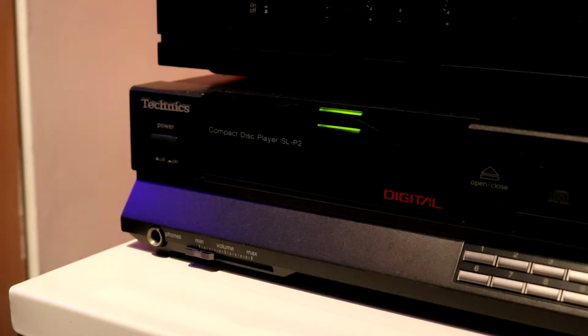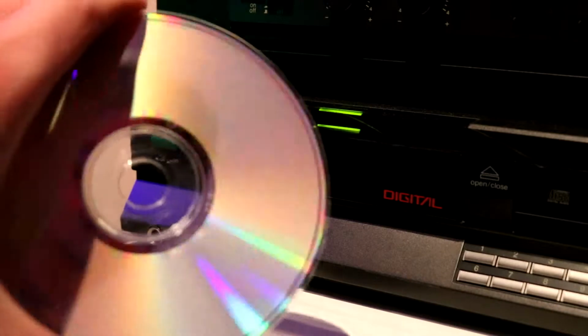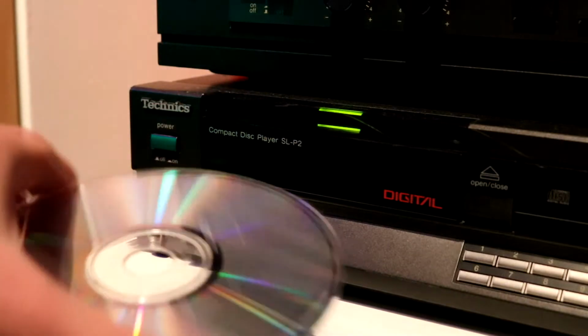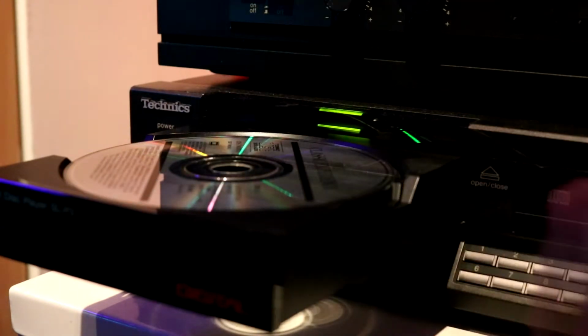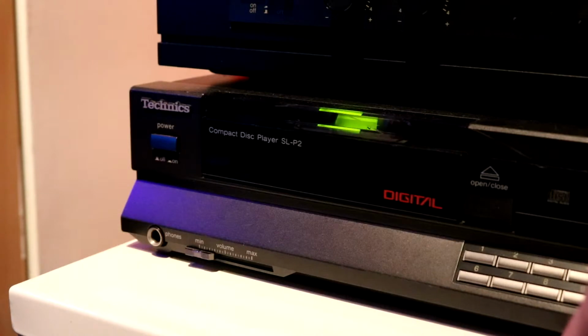Okay, so I've got a classical music CD. I'll just get this out, because hopefully it shouldn't have any copyright on it, so YouTube won't have a go at me. Look at how immaculate that is. That disc is 30 years old, yet there's not a scratch on it. It's a testament to how well my parents have kept their CD collection. So I'll stick this in my Technics SLP2. There is a theme.